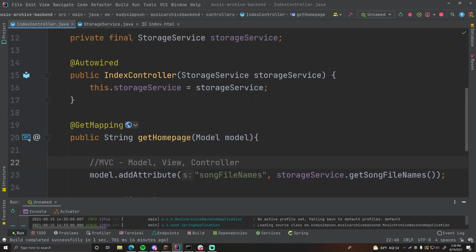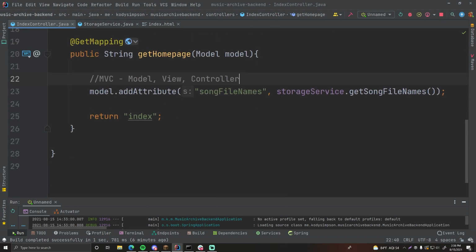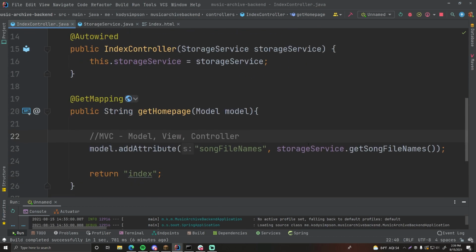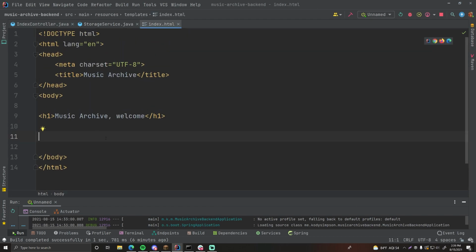Anyway, that's enough rambling for now. Sorry about that. I just have to make it clear to you if you don't understand how this works. But hopefully you're understanding this already. If you're watching this episode, you should have a basic understanding of Spring Web. So yeah, our data is going to be passed, but we're not doing anything with the data yet because we don't have any Thymeleaf code here.